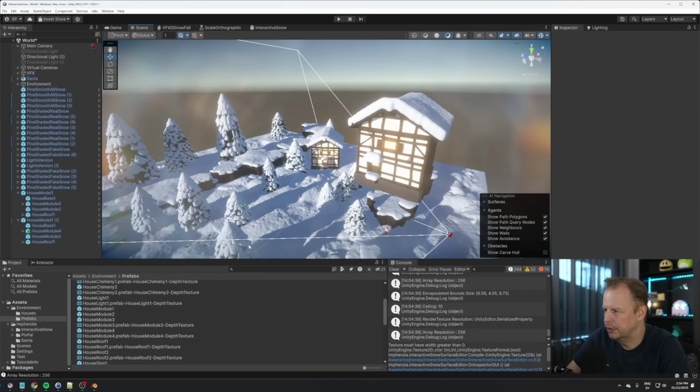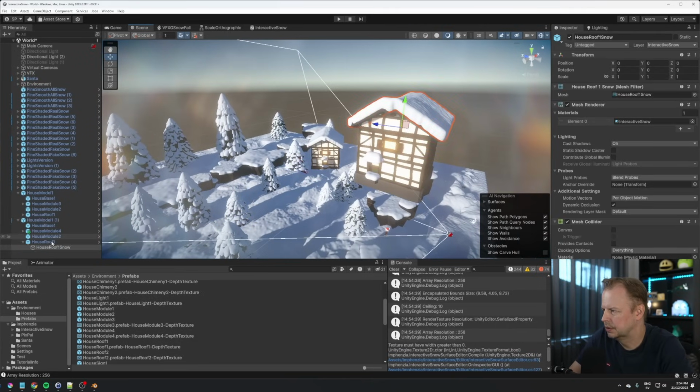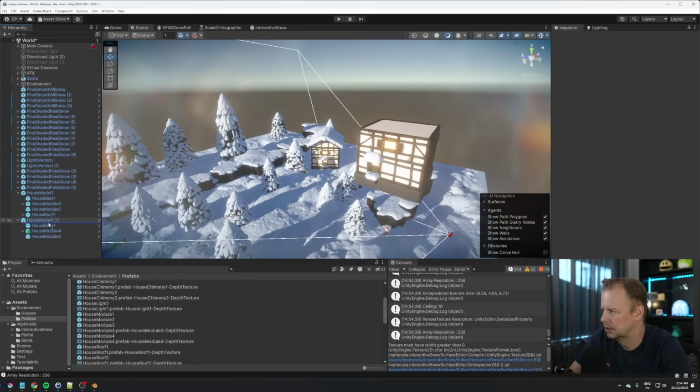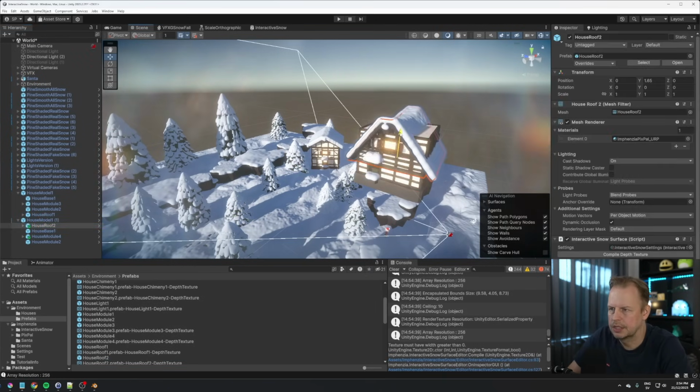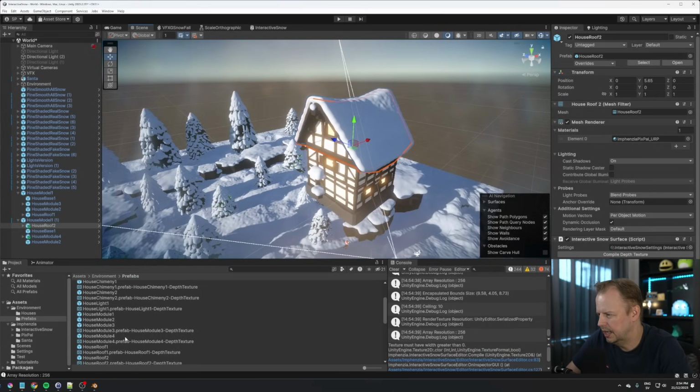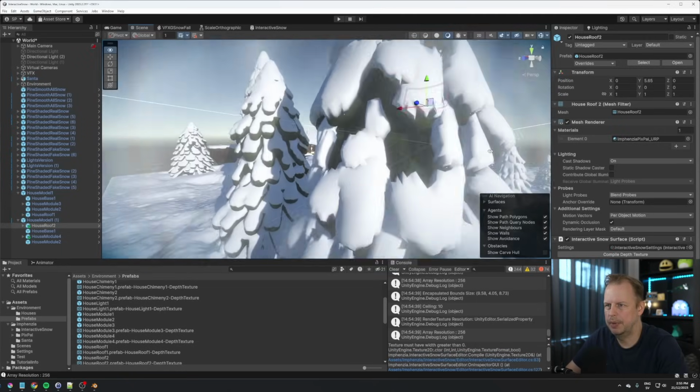So house number 4, you got the thing there. And then we'll grab a different roof for you. We'll grab the roof 2. And then snap it up to there. And you can have just a plain one like that, I guess.